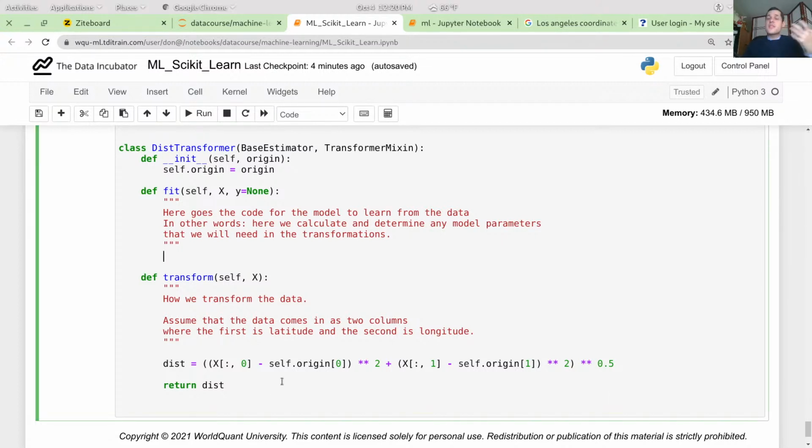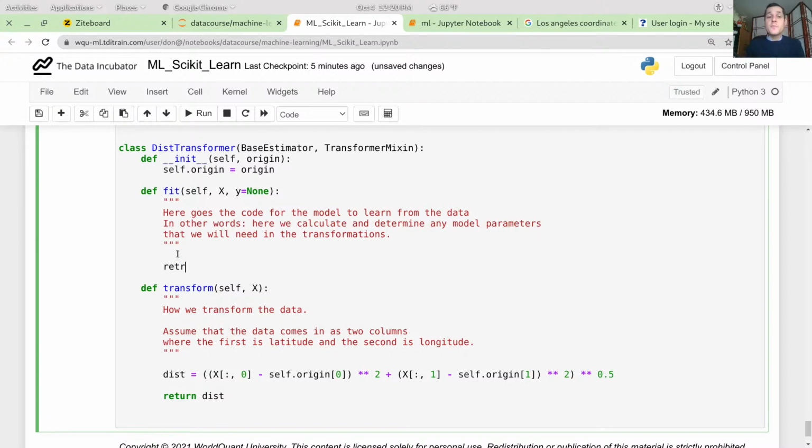It actually turns out there's nothing we need to learn in the fit process. Nothing that we need to learn. In other words, we can carry out that transformation without having to learn anything from our data. That can happen. If that's the case, we make sure we return self. Never forget to return self. In fact, that's why I rewrote the transform first, because if there was anything that we need to learn from the data, we would have said, oh yeah, I need that number that I would have gotten when I trained the model.